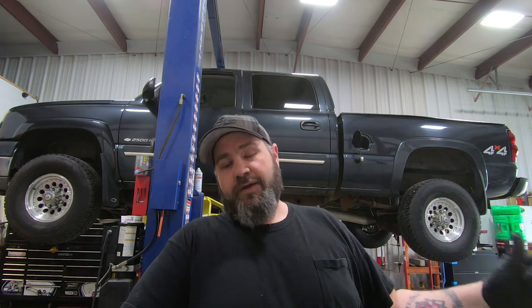I'll pull the bolts off. When I bring it back in to pull the bed off of it, we'll get a shot of that, and then I'll run through the entire vehicle and tell you exactly what's wrong with it, what we're going to be replacing, and hopefully you'll get an idea of what it's like to do this stuff on a 2500HD versus a 1500.